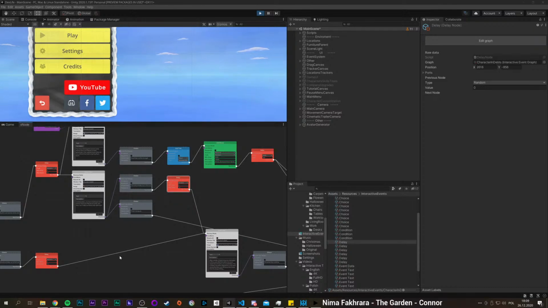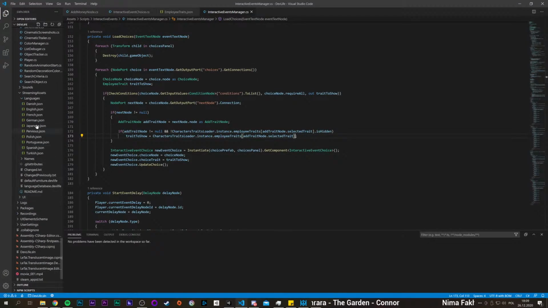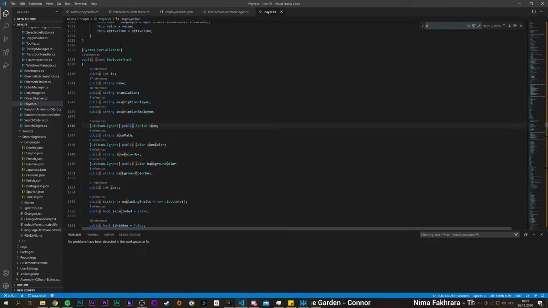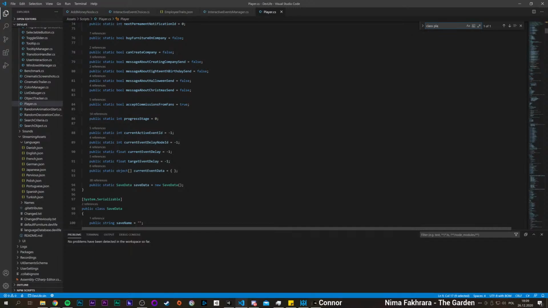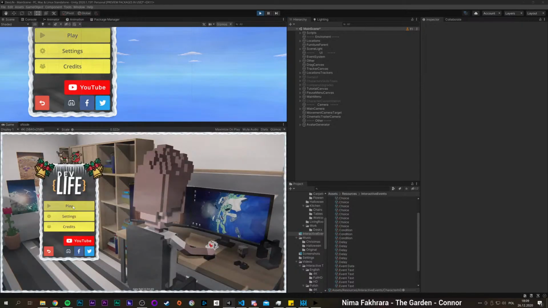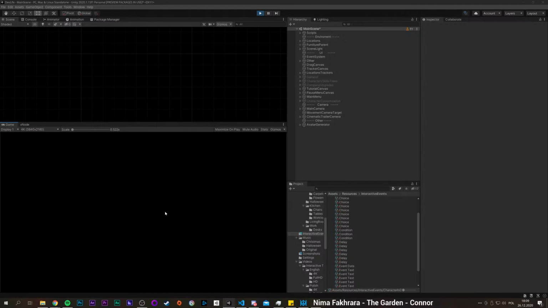And today I will add support for handling multiple events at once, because for now it's just a simple int here, the player class. And I will just paste it into the array to save it later. So yeah, the save and load system works.